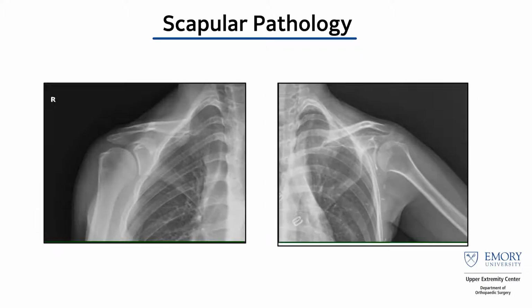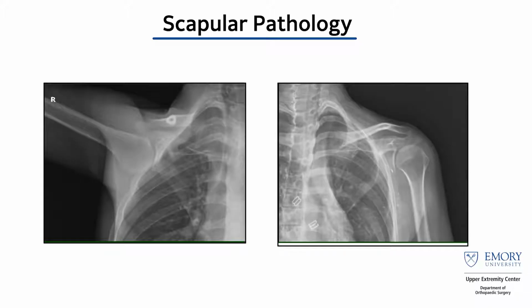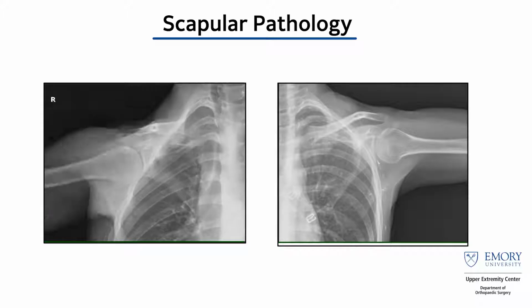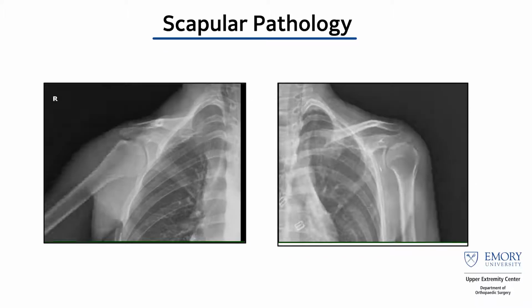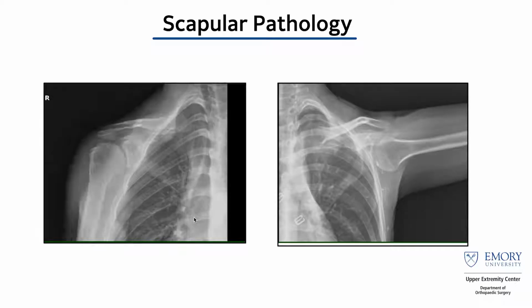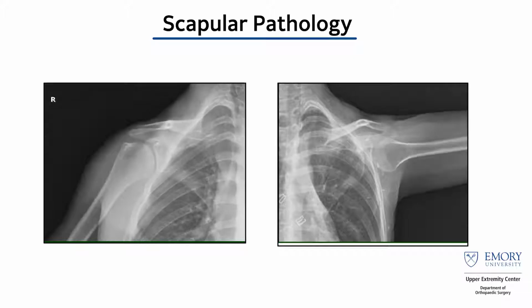Here are two other patients, also with scapular pathology, both with serratus anterior pathologies, paralysis as well. And once again, you can see how there is basically no scapular external rotation with either of these patients. So it's very limited in how much they can actually use their scapula, and thus it's very limited how much they can actually use their shoulder.